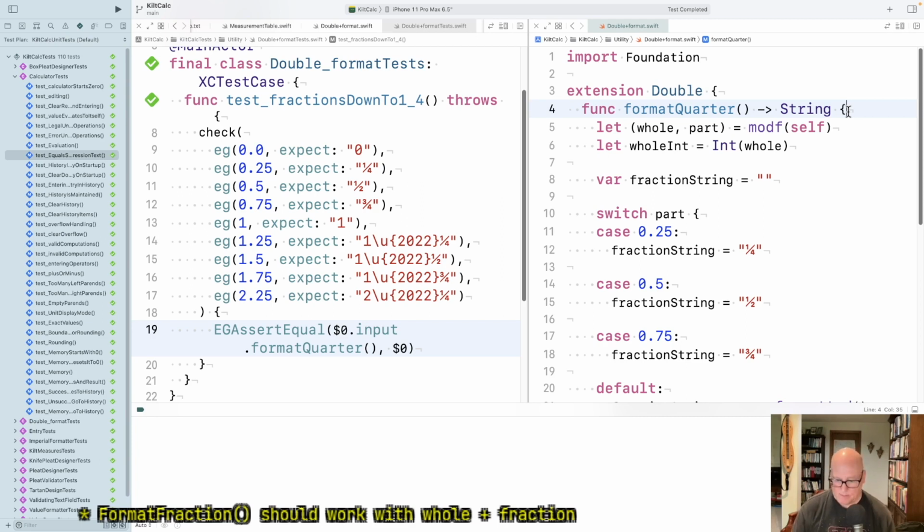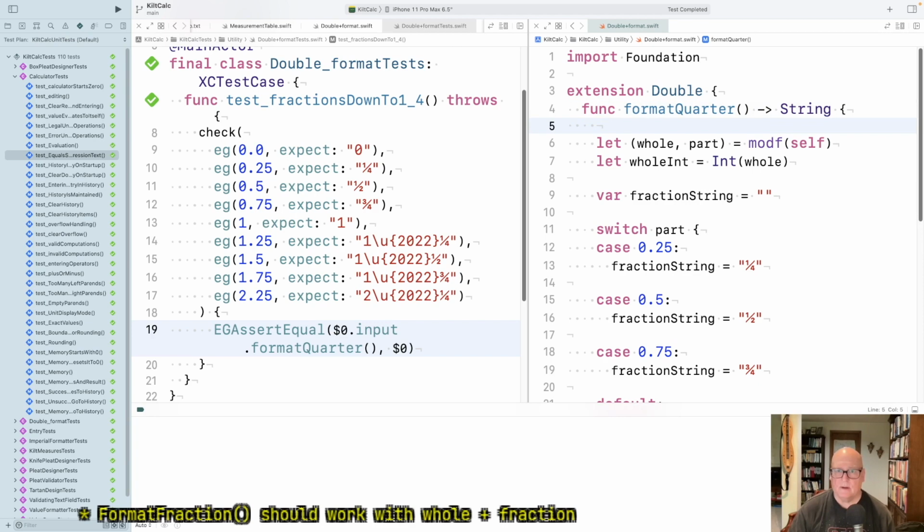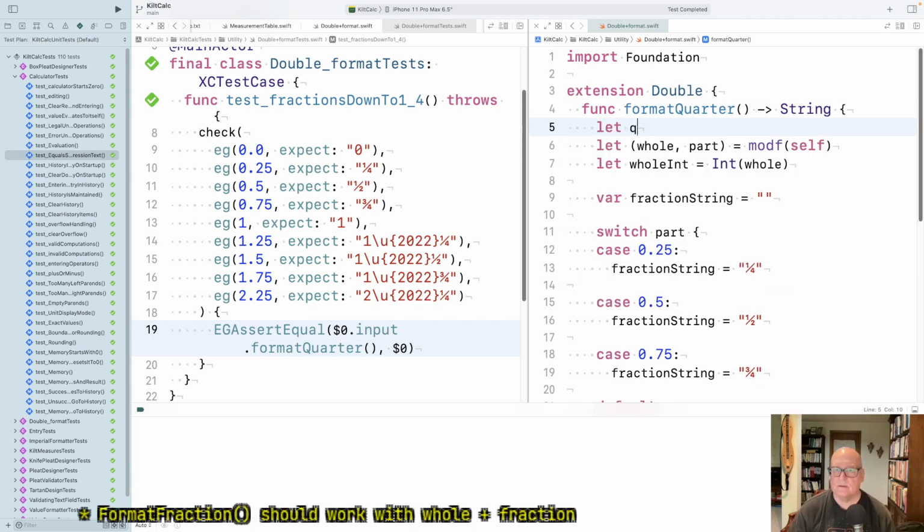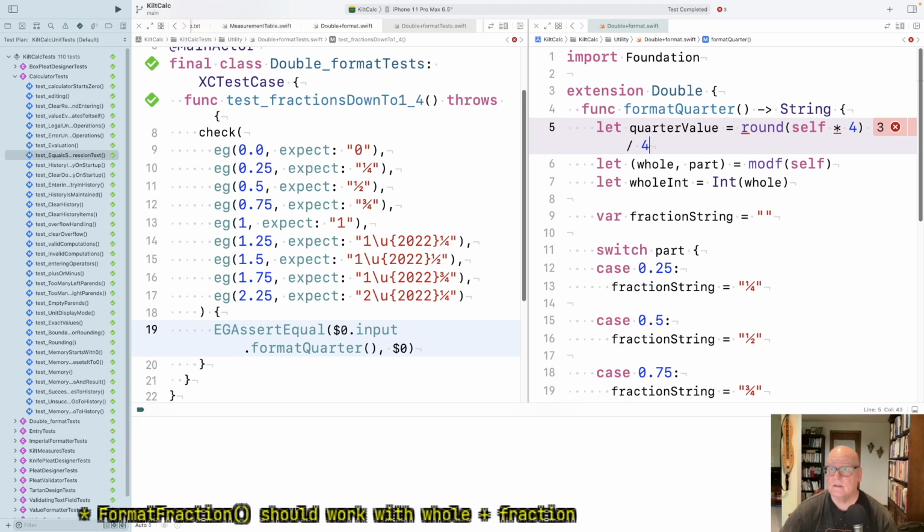Yeah. So okay. So let quarter value. Okay. So if we take self divided by 4, times 4, and round that, and then divide by 4, okay, we know we get the set.